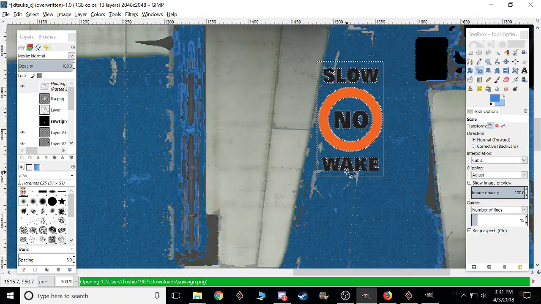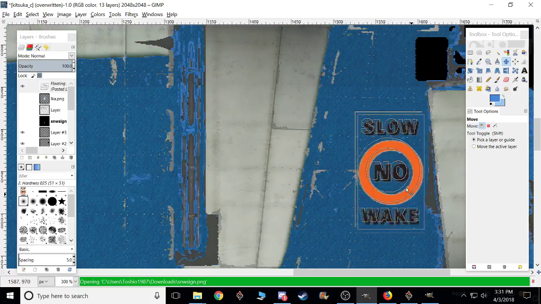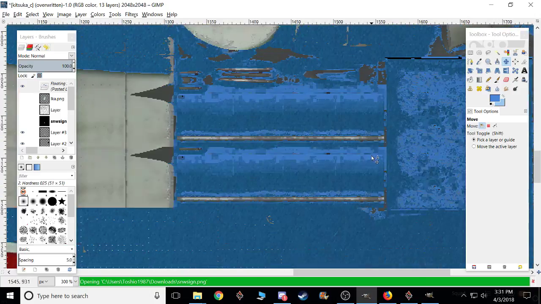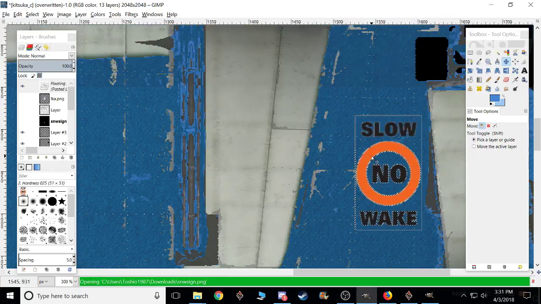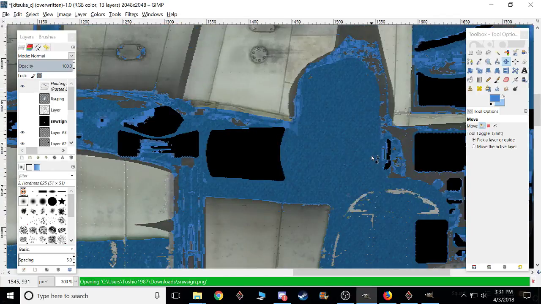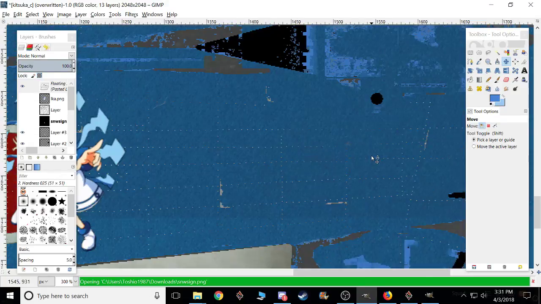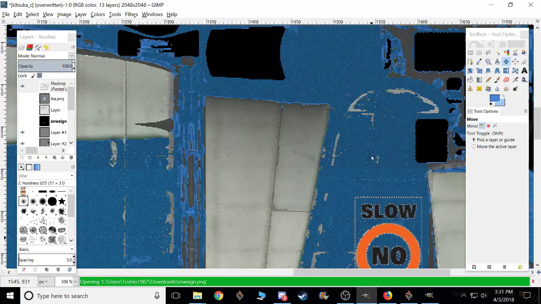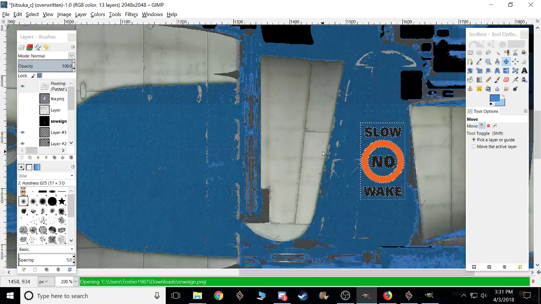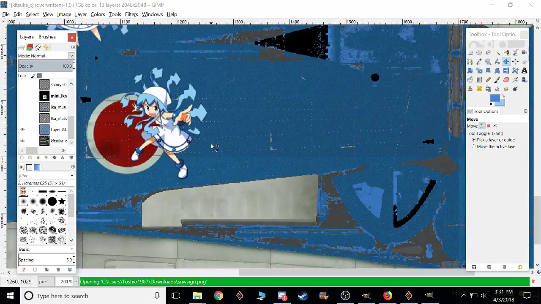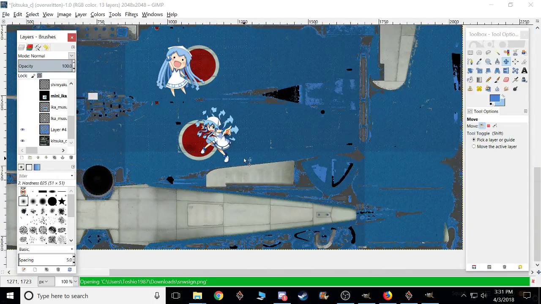Kikka is tiny. That looks kind of cute. That doesn't look like... No, that's a horizontal plane. Okay, that's the horizontal tail plane, whatever you call it, the elevator. We want the vertical tail plane, so let's find it.